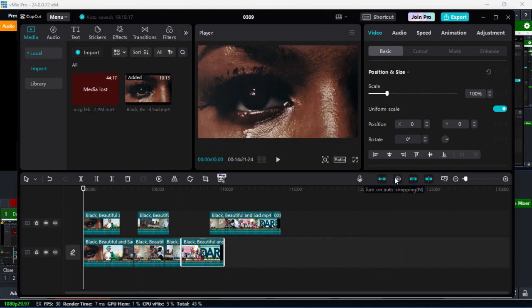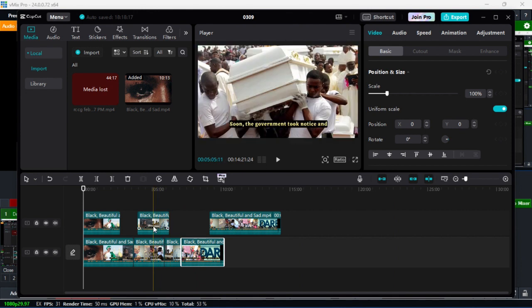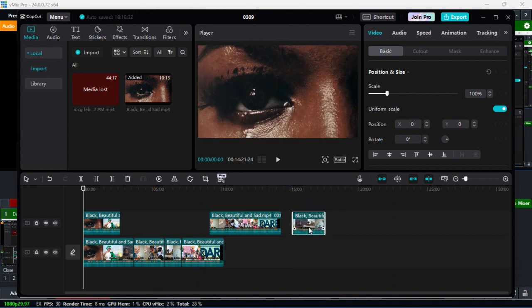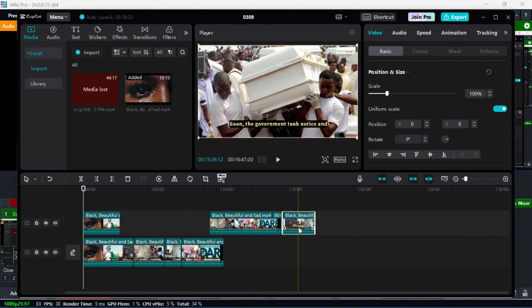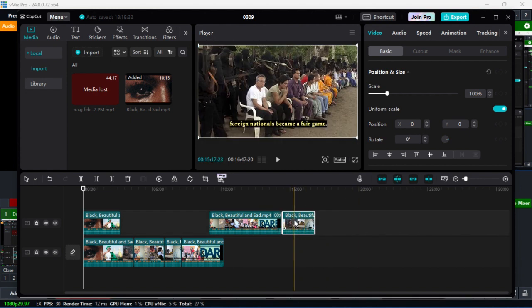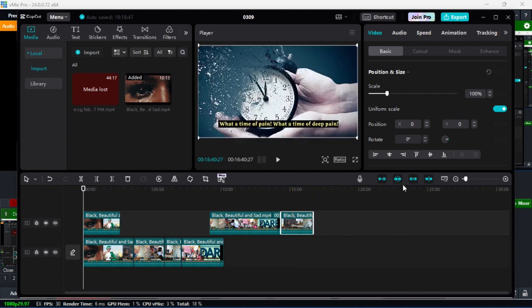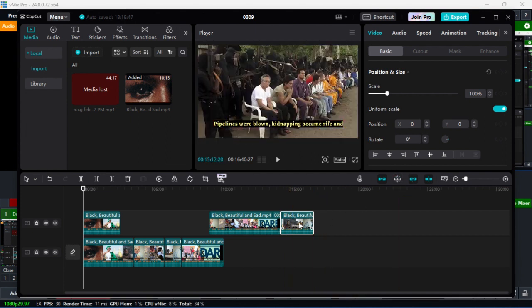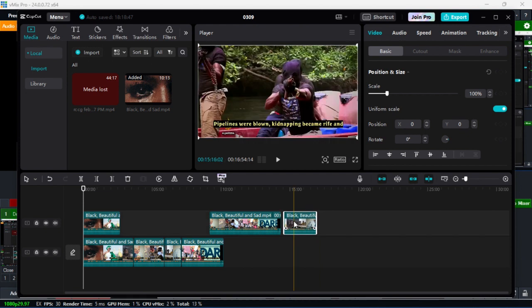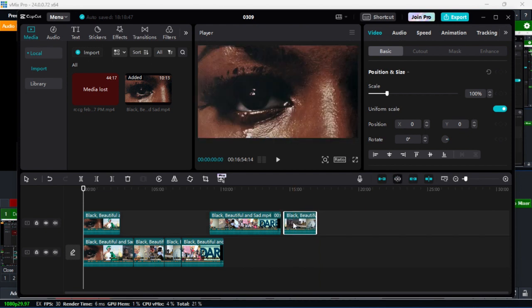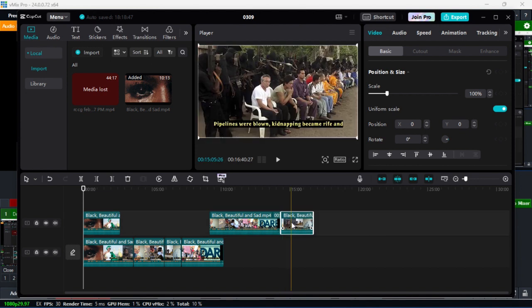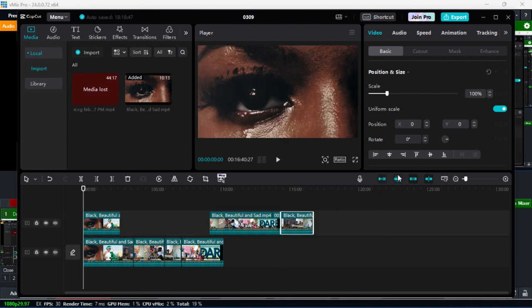So the next one that acts like a snapping tool is this. It helps you, instead of having space, once you bring another clip close to another one, instantly, if it is activated, you watch it goes back on its own. So the moment I bring a clip close, on its own, it snaps back. But if I deactivate this and try bringing a clip, you can see nothing happens. But if this was activated and I lifted it up, immediately it joins back. So that's what the second one here is used for, auto snapping.